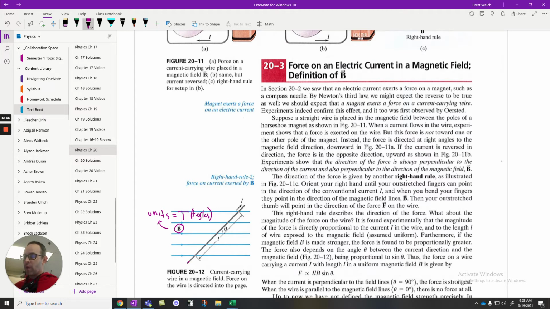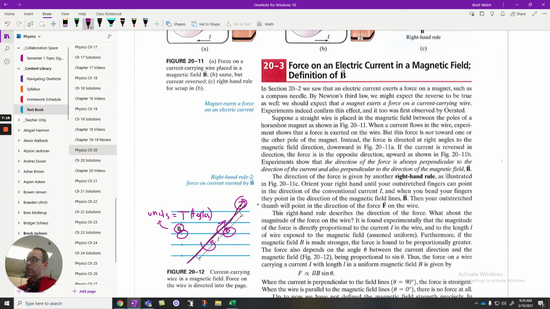So if we run a wire through a magnetic field and we allow a current to go through that wire, the fact is that this wire now is going to have a magnetic field wrapping around the wire. Well, that magnetic field and the magnetic field that the wire's already in are going to interact, and they're going to push on each other. Maybe they draw each other in, maybe they push against each other and repel. It depends on the direction of the magnetic field. We know if we have north against north or north and south combined, we get different interactions. So it's very similar to that, and we want to understand how this is going to be deflected or turned.